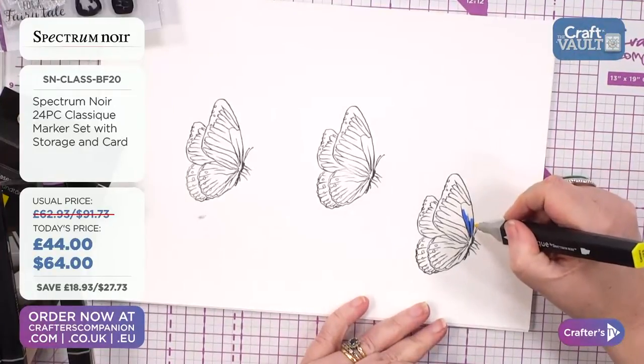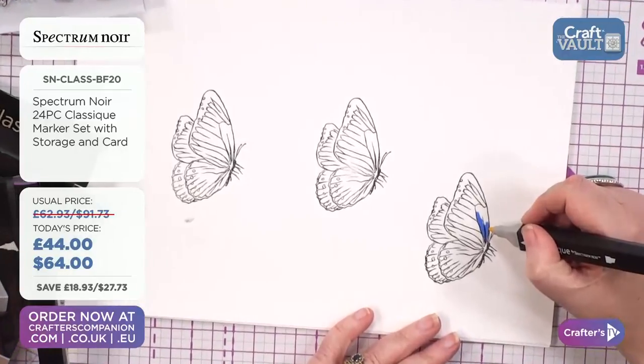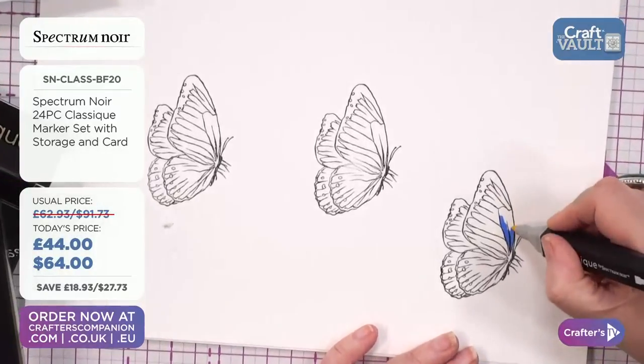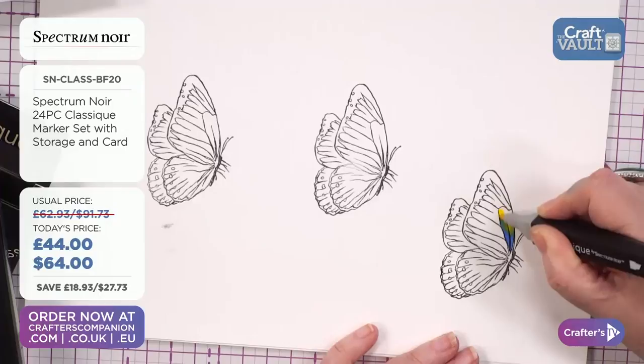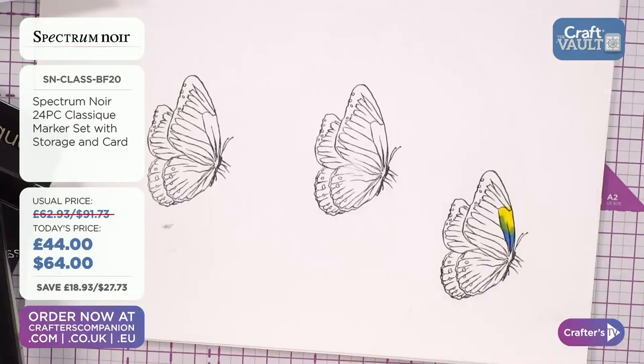Now I'm using the primary set here, and the primary set has a really good range of colours in. And what I want to show you, the reason I've got this collection together, is you don't have to worry about transitioning from one colour to the next in the same colour family. You can start to use different colours.